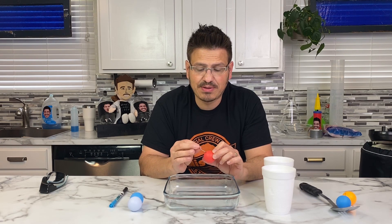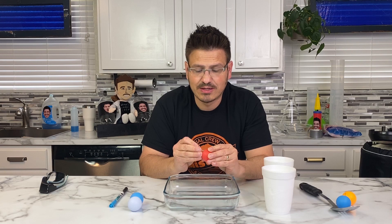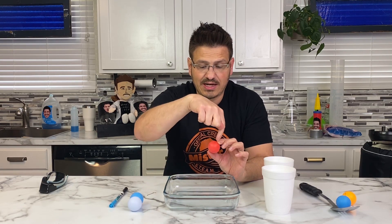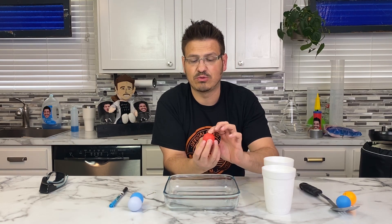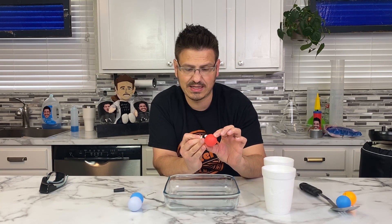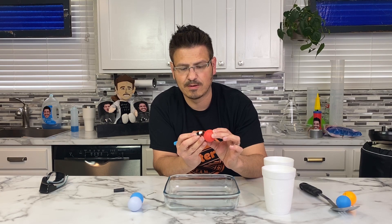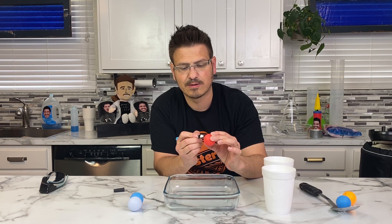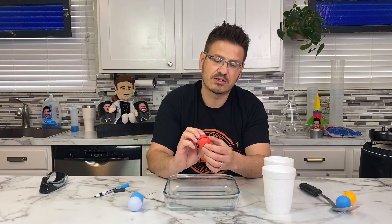So I've gone back to the drawing board. I think what happened was I had two holes, one on each side, which allowed the pressure to come out both sides, not causing the ping-pong ball to spin. I also tried it with a single hole but poked it straight in and it didn't work. Now I think I figured it out — I took the T-pin and put it in at a diagonal, pushed it in sideways. My hope is that when I submerge this into the liquid nitrogen, it fills up and as the gas expands it creates thrust, causing this to spin. I've also made a mark so we can hopefully see the ball spinning.